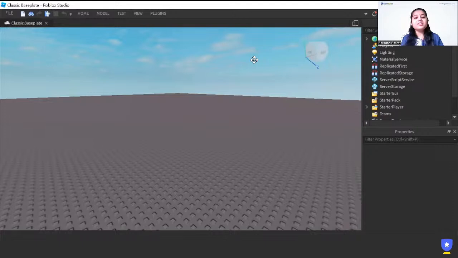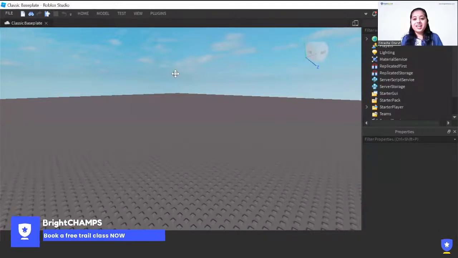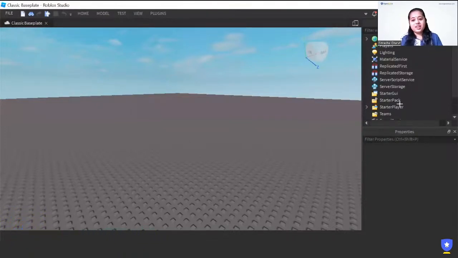Now, let me help you understand a few of the tabs that we are going to use during the scripting process. The very first one is the Explorer and the next one is the Properties. Let us understand what the Explorer is and what we can do in it. Explorer is the place where you will find the list of all the objects that are present inside your game. You can also use the Explorer to select and work with parts if you are not able to see them in the game editor window.